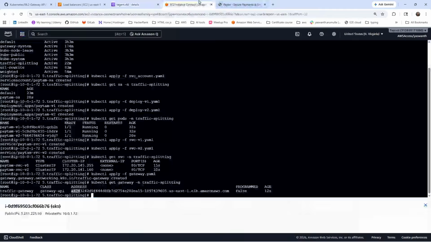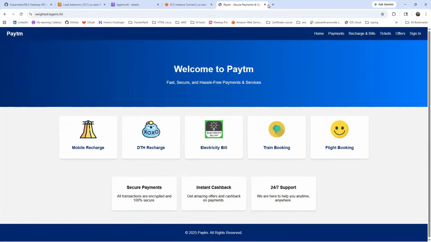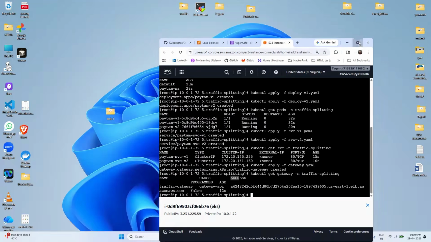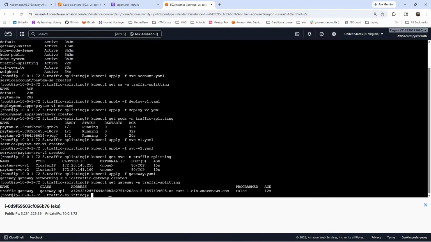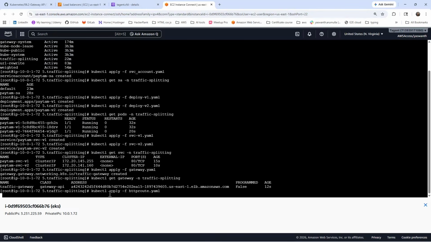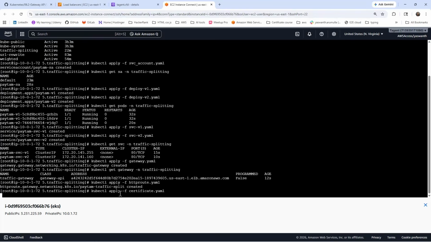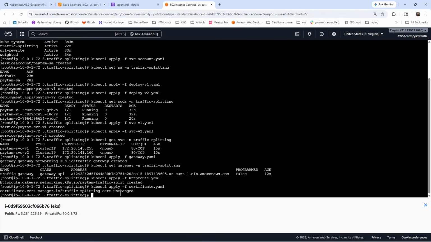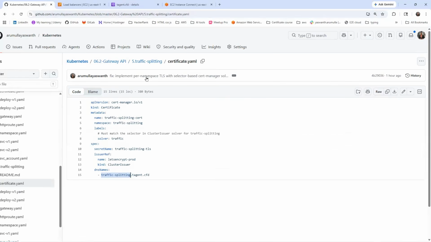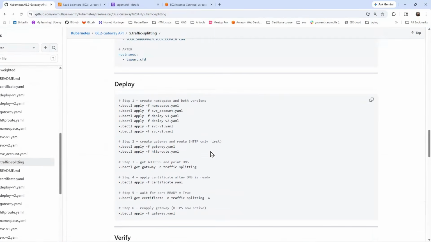Quickly, I will deploy that one, and after that, I will test it. This one is weightage one. Okay, I will remove this one first. Now next, kubectl apply -f HTTP route. Okay. Yeah, HTTP routing is created. Now I will create the certificate, kubectl apply -f certificate. It's created, and now let me check the verifications, whether it's created or not. I'll check everything at a time only.